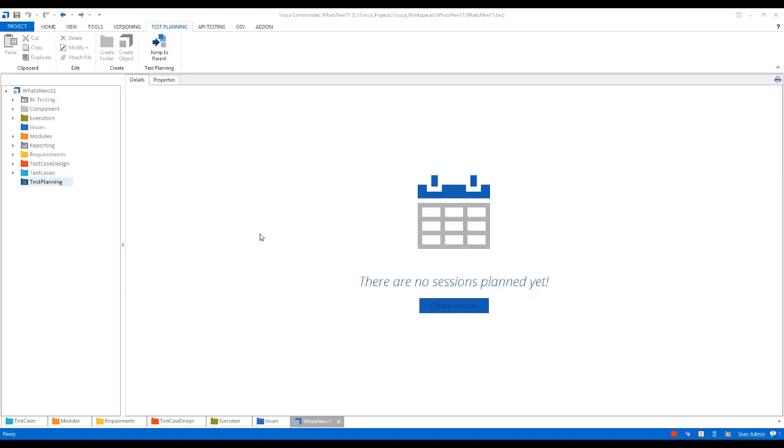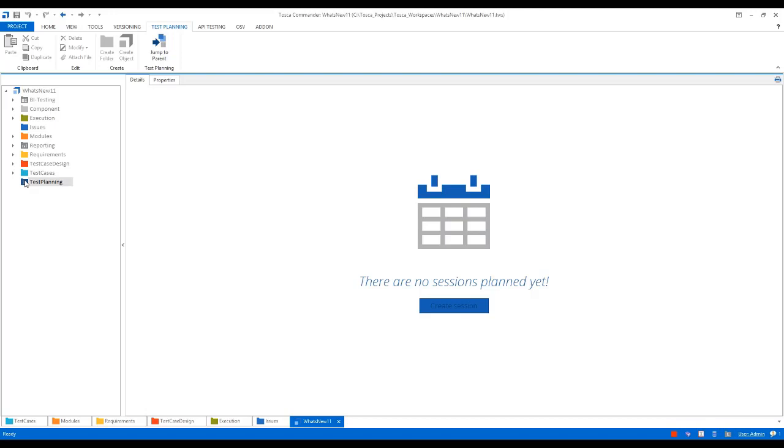Now we have configured the test planning folder. So we have added this component folder at the project level. Now we will be able to see this project every time we log in. So configuring the test planning folder is a one-time activity. Now the next step is creating a session. A session is nothing but the specific requirements or tasks we want to carry out. Once the session is created, we need to add the respective users, and we need to define the respective tasks for those users.